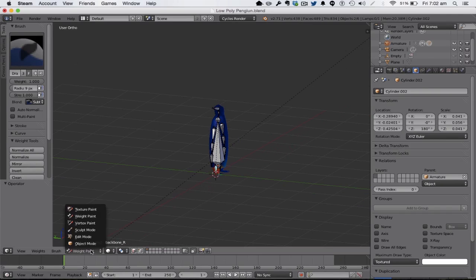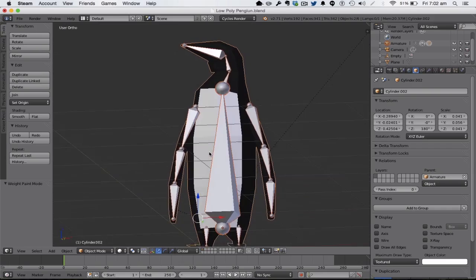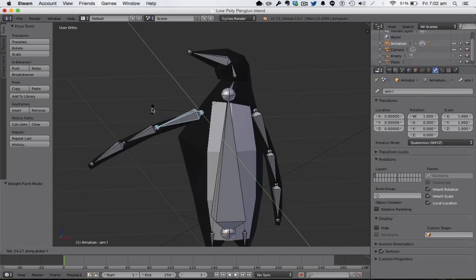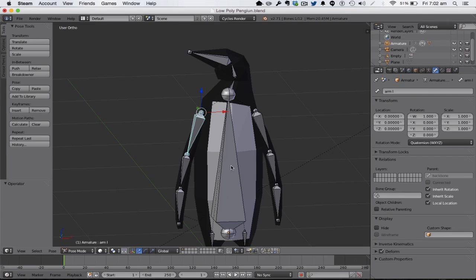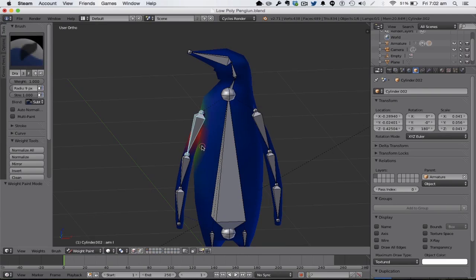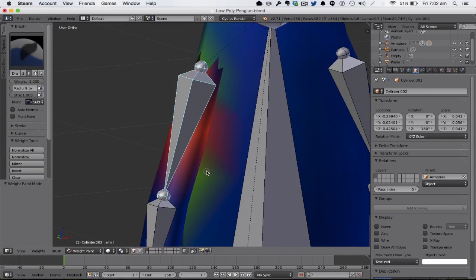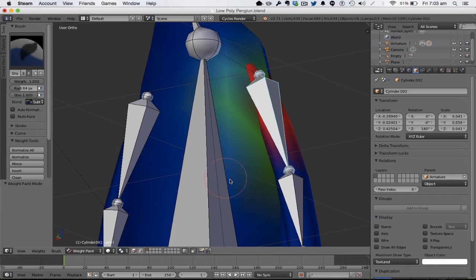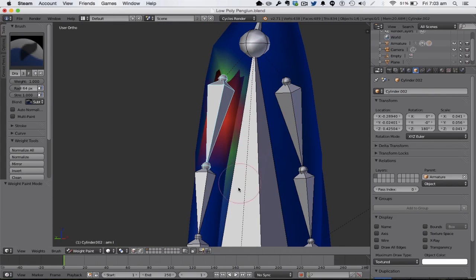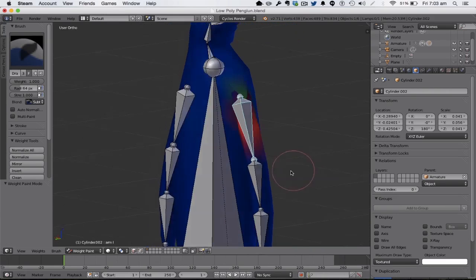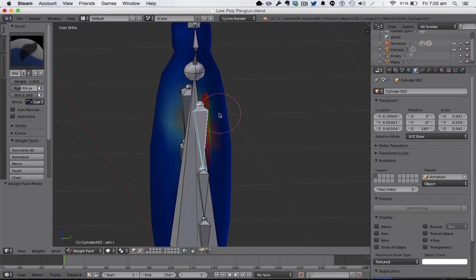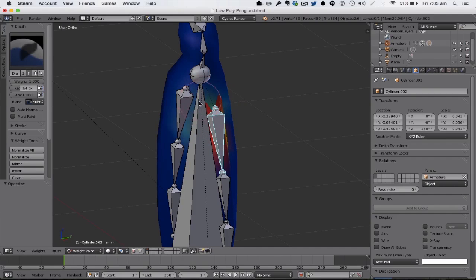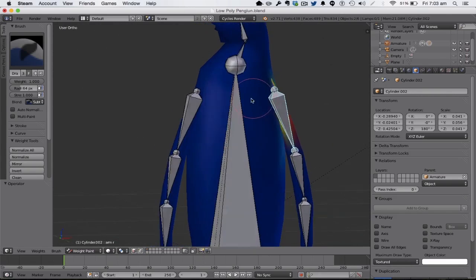okay, that looks pretty good. Now, this can take time to refine, but for tutorial's sake, I'm just going to leave it how it is. Let's just rotate this again. And as you can see, it's still dragging. So if I'm really going to fix this, I'm going to have to go back into weight paint mode and simply don't want this at all to be weight painted. Just do that bit. Get rid of all that. And that arm's pretty good, actually.